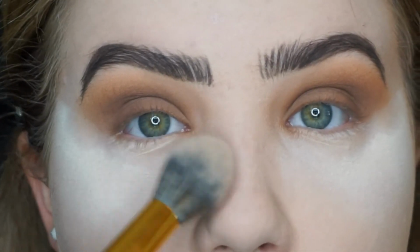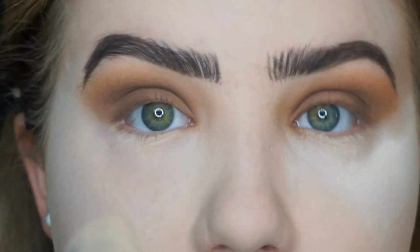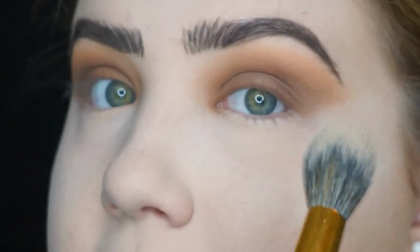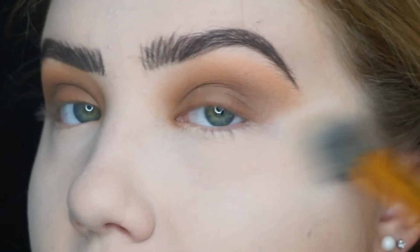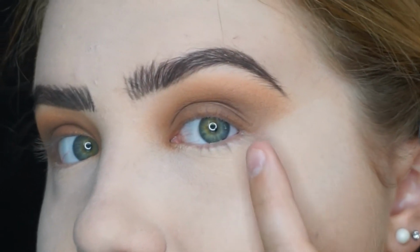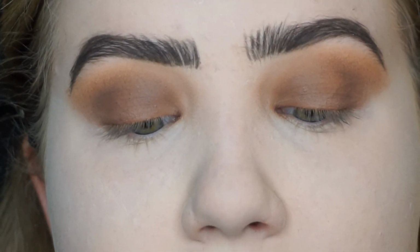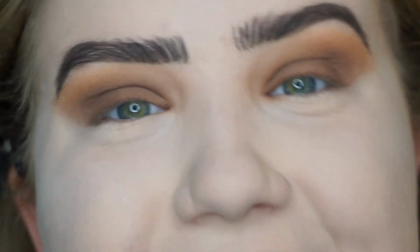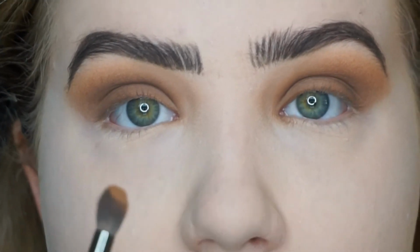And once I'm done with that, I'm going to wipe away the excess powder right underneath your eye. I'm using my Morphe Y11 brush for this. And you really can just see how nice and not harsh that line is, but it just goes up and out with the shadow. For the under eye, I'm going to be using my Morphe E17 brush. It is a very small definer, blending, whatever adjective you want to use, type brush. And I'm going to go in first with that burnt orange shade and smoke that underneath the entire under eye.